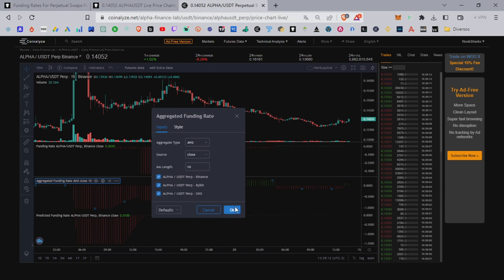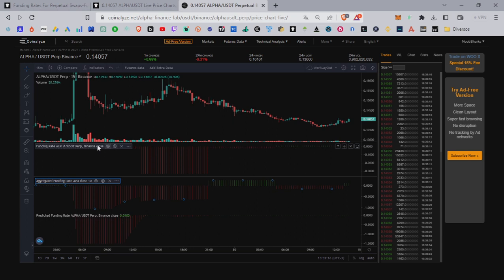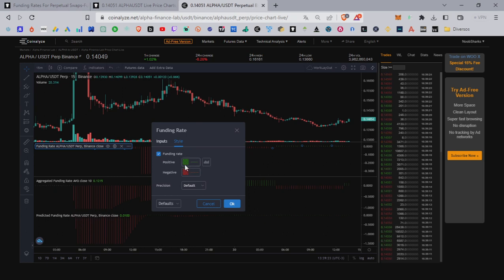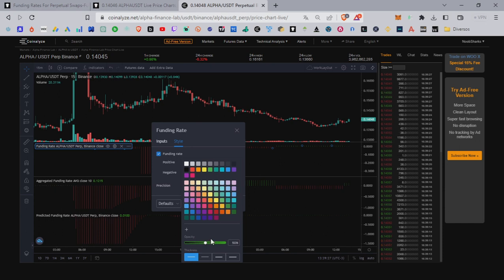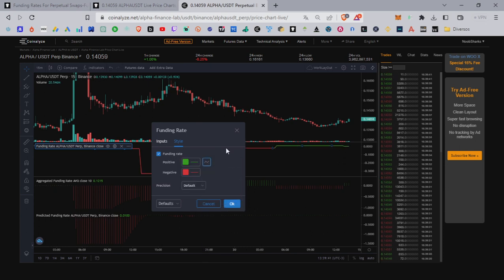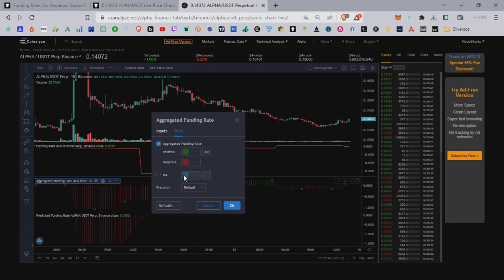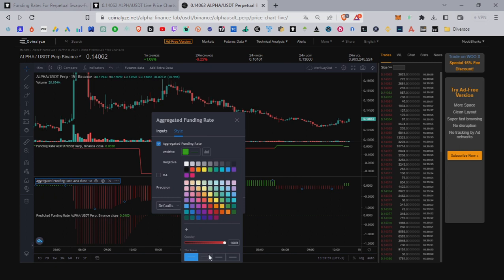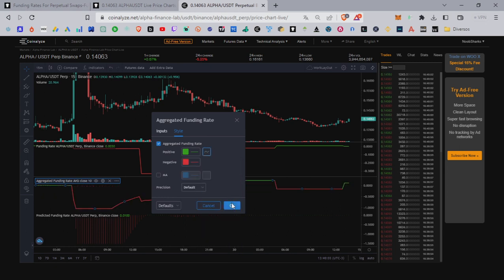Great. Let's make the settings first to make it more visual. This is just aesthetics. You do whatever you want, but it makes me see much better. For funding rate, I'm going to put opacity at 100%, a little bit bigger. And let's change this into lines. For me, it's much more clear to see lines than histogram. I'm going to do the same here. Very simple, very quick. I'm going to do this 3 times, so you have no doubt of how to make it. And now the last one.